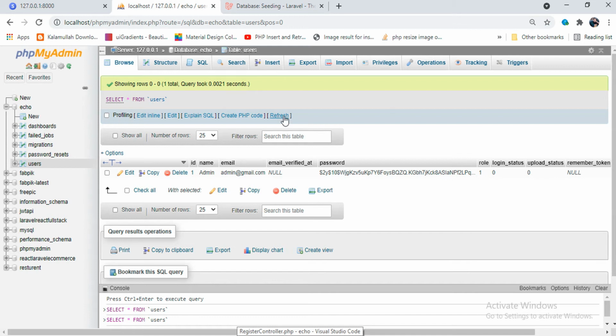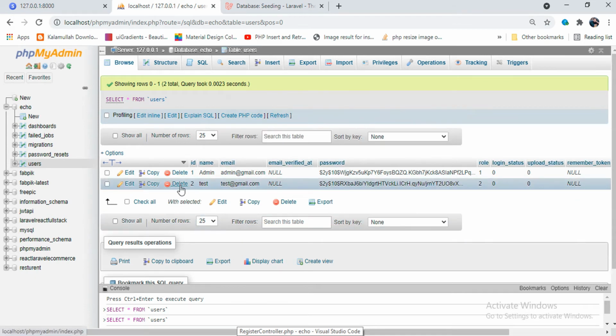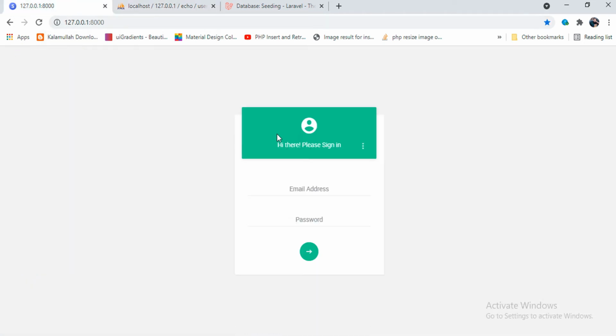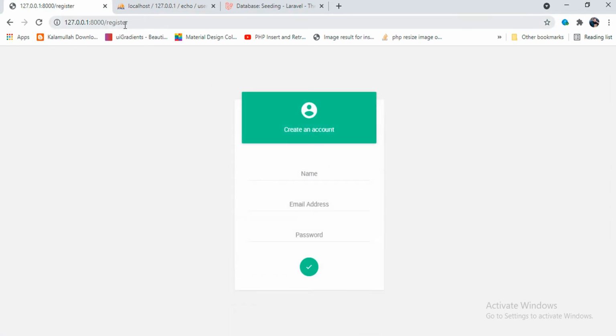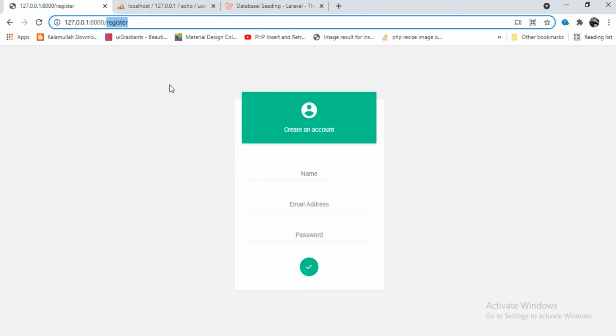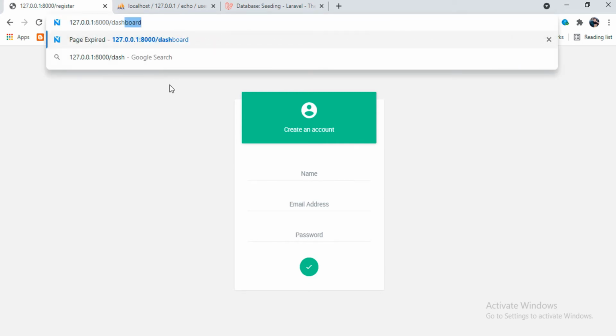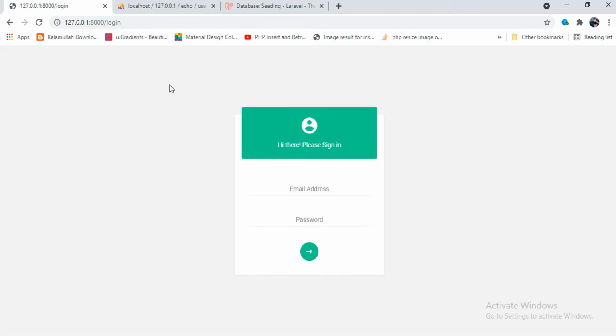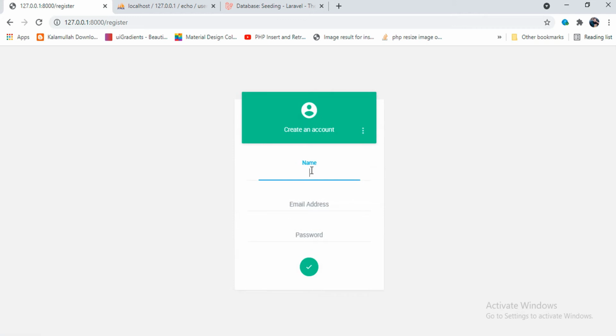Okay, we'll test this. Before that, remove the existing test one. So first we will check whether our dashboard is protected or not. If we click dashboard, it will get that. Okay, now we'll create one test user.